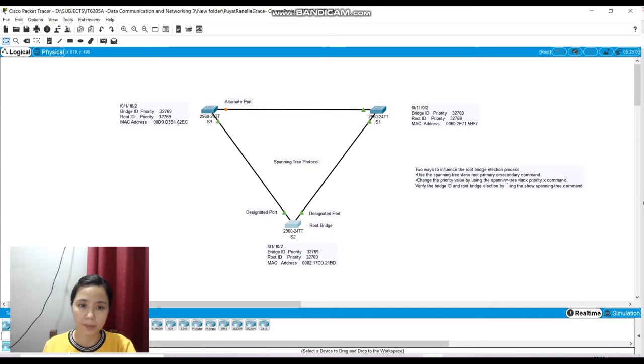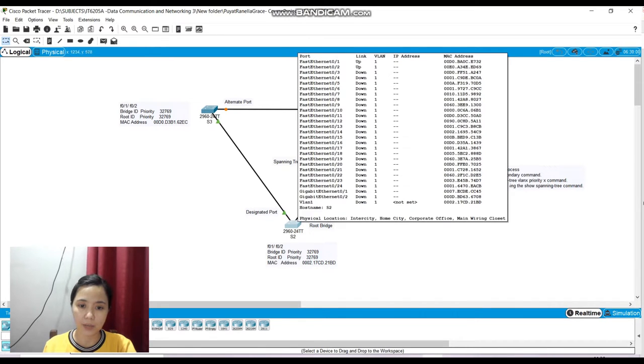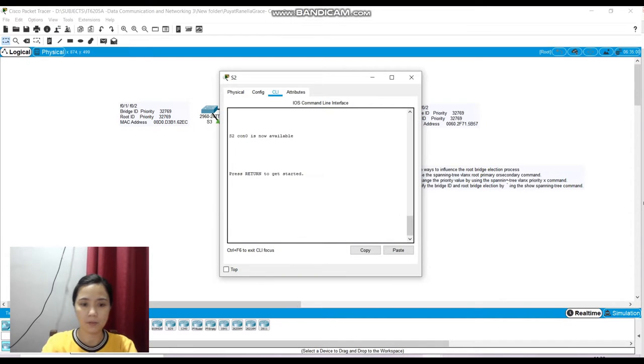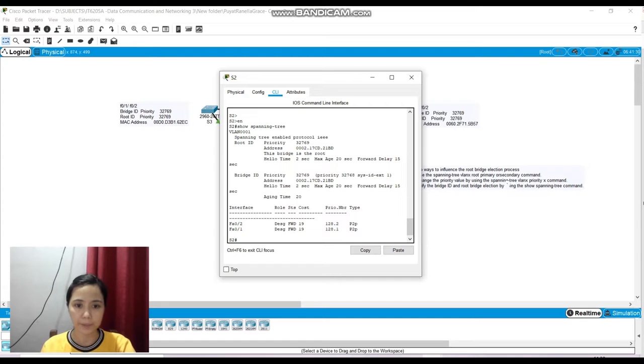So, we have discussed earlier that S2 is the root bridge. We are going to confirm with show spanning tree.